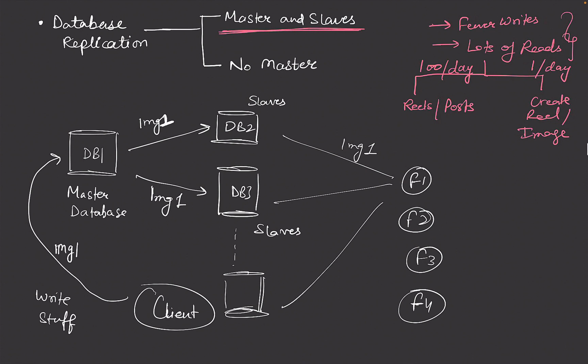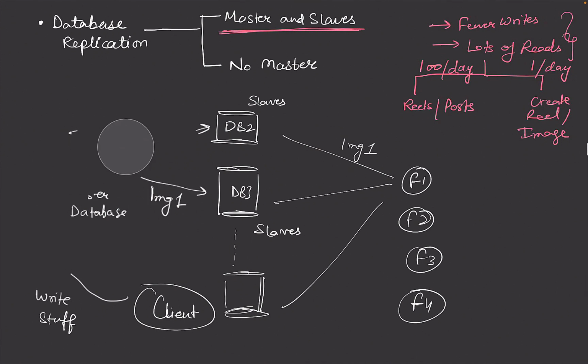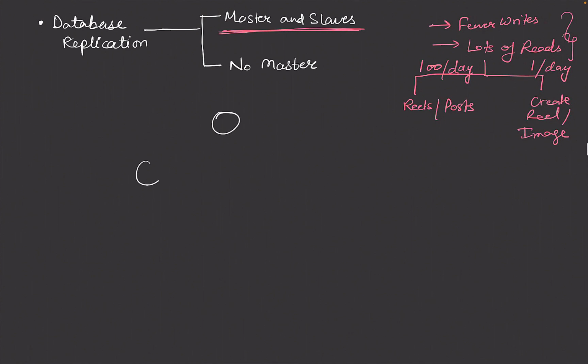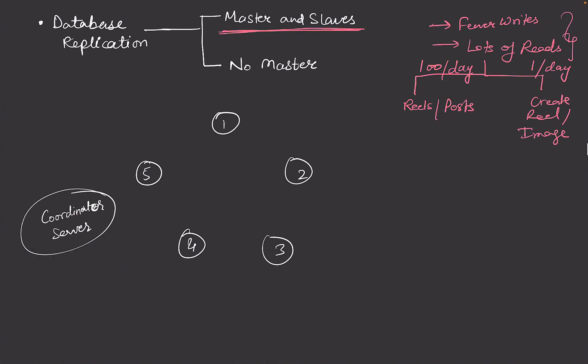But there are other systems as well. In some use cases there might be a lot of writes, and that's why our master database can get overwhelmed because there are a lot of writes. So there are systems where there are multiple databases, let's say 5 databases, and there is no master, there is no slave. So there is a coordinator node, a coordinator server. So basically it kind of is a load balancer, you can say. Whenever I request some data, either a read request or a write request, the coordinator will assign some server from this randomly. Let's say it picks server 2.